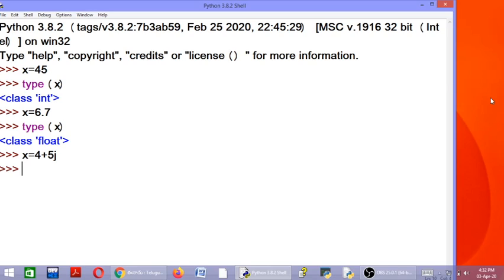Next, for taking up logical values, we have the bool data type in Python. It comes with two values, true and false.